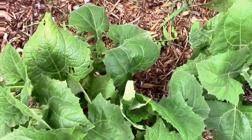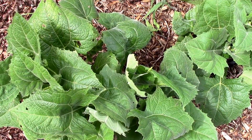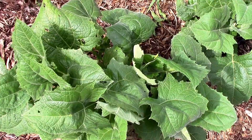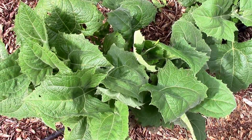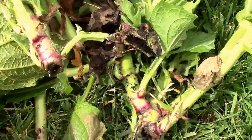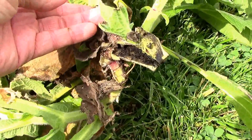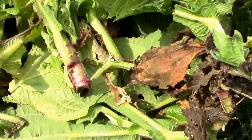Leaving those borers in there — I'm not sure if injecting every stem will help or not. Not only that, but they've had time to weaken them already. So I'm going to cut them all down. Looking way down at the base of the plants, they're kind of destroyed. So I don't think injecting BT would have done any good because they're just completely eaten up. I think I made the right call. Hopefully they'll survive.